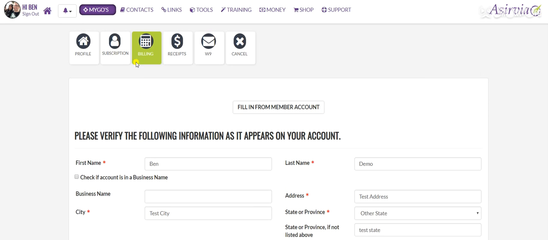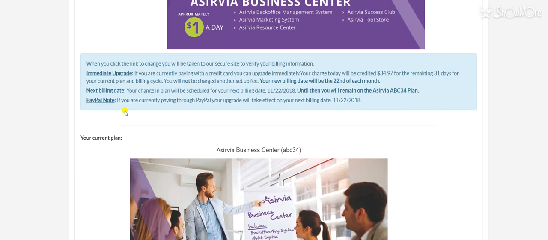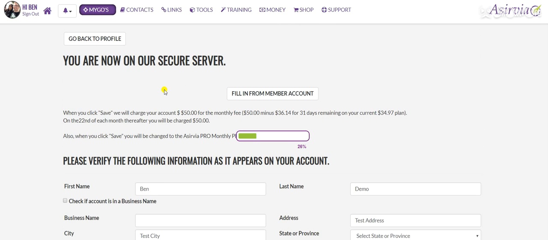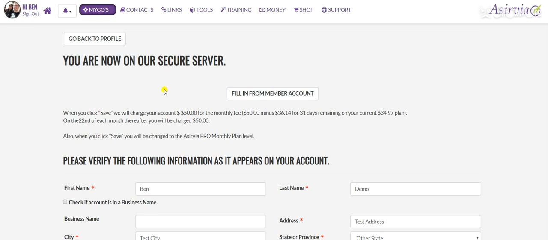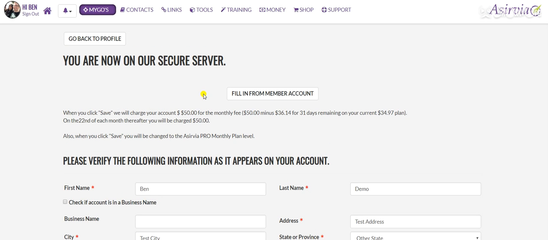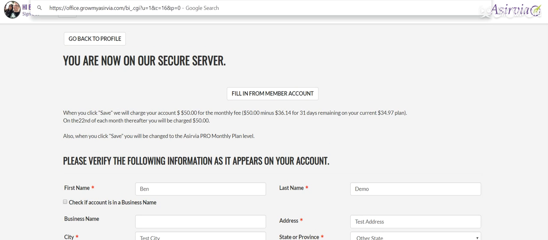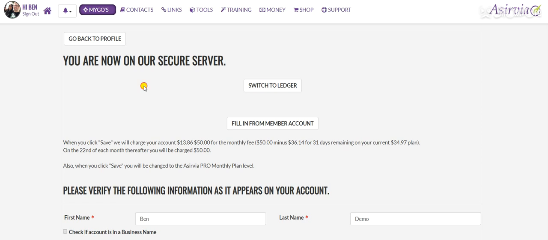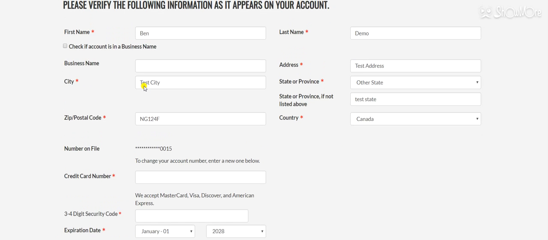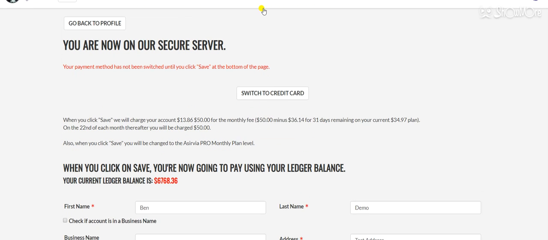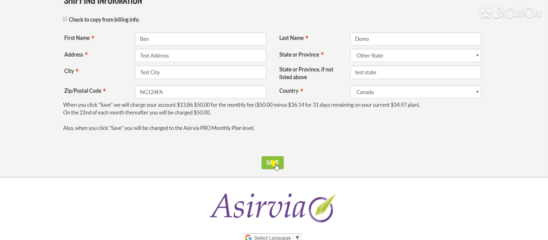So this time I will be checking the checkout via ledger. Let's go back to marketing subscription, and I will try to purchase cat ID 16 again. I've reset my cat ID back to 9917, and then I will use the test page. So I will be switching to ledger. Once we switch to ledger, the CC number should be intact. So I'm going to switch to ledger, and then save.